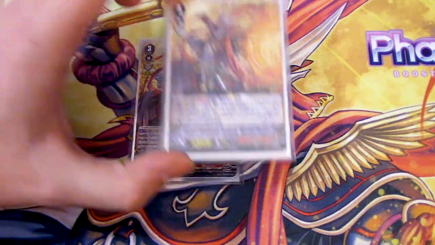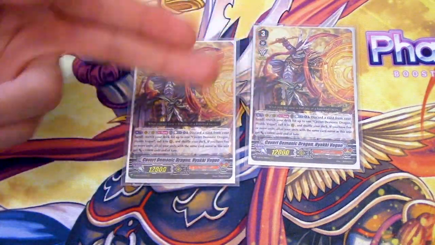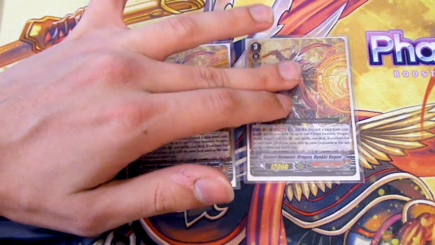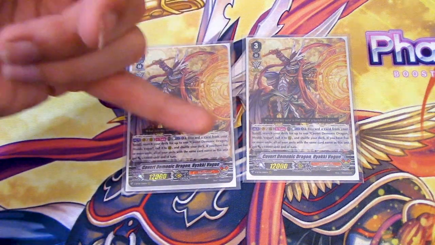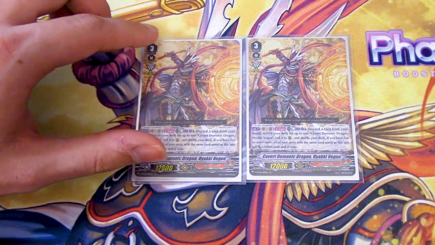So if you use Hyuga's skill and call this from the deck, this becomes Hyuga. Use its skill to call Hyaki Vogue. This one still is considered Hyaki Vogue, and this one will be the only one to get the power. But then you can use this copy and give the whole board that is Hyuga another 10k. So that's really nice when you have 2.